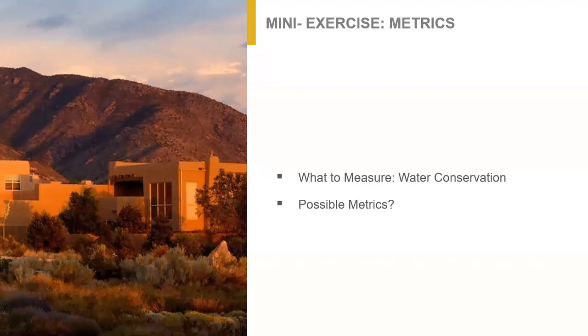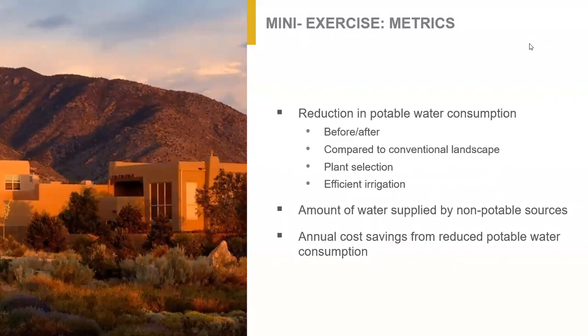All right. Okay, so here's a few, and this is not an exhaustive list, but kind of the most basic one is just a reduction in consumption, right, of potable water. So this could obviously be done by comparing potable water use before construction versus after, which again, this would really only work if it was a retrofit of an existing subdivision. But if it was built on a greenfield, or if it had been a different land use before, you could compare to a conventional subdivision's water use, a subdivision of the same number of units in the same region or the same city.